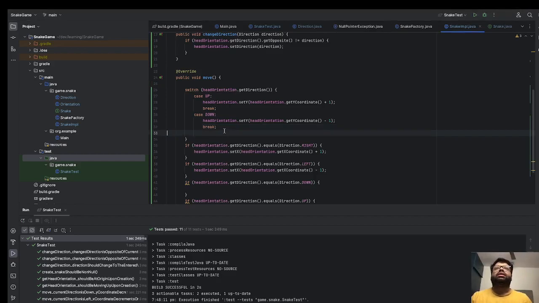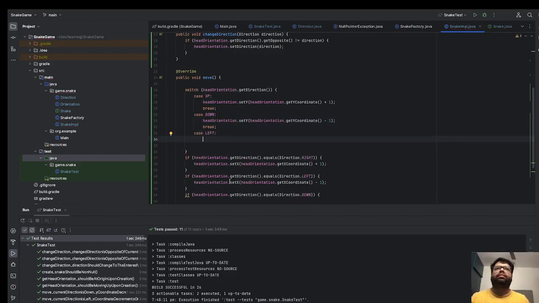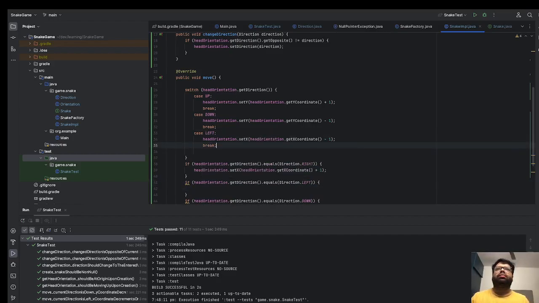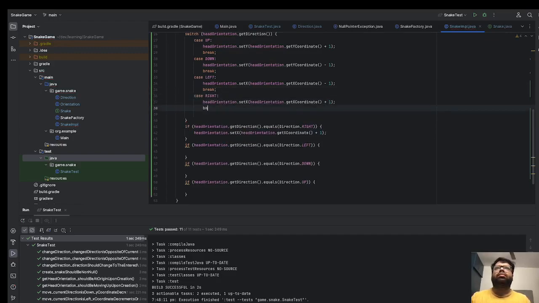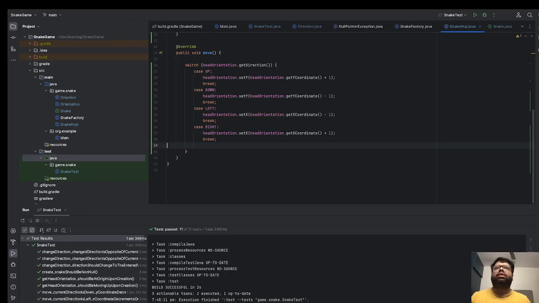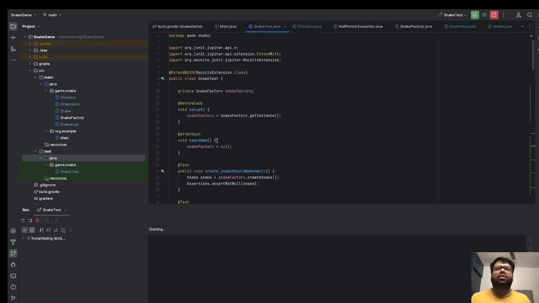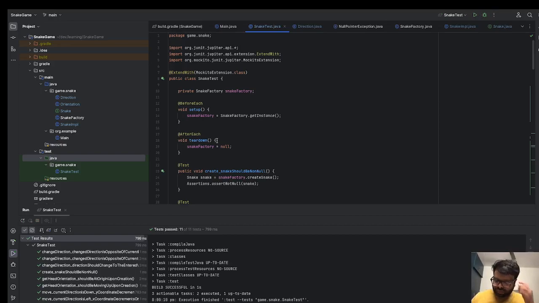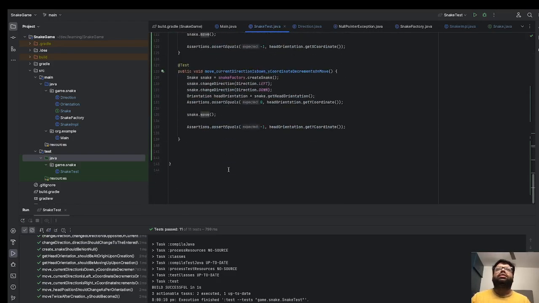Okay, that's one part of the refactoring. Everything still seems to be working.